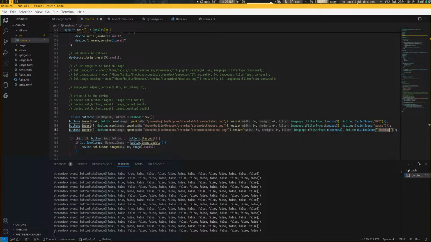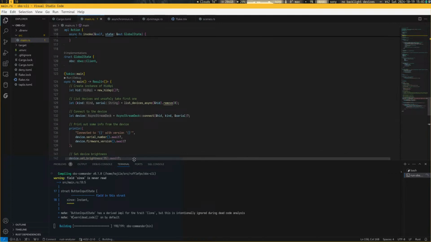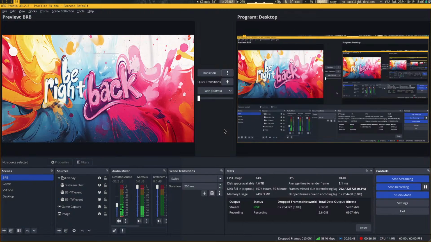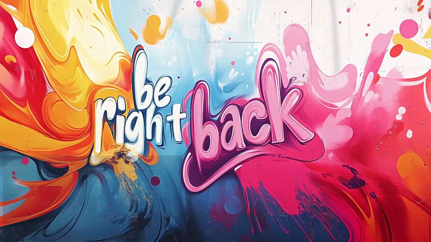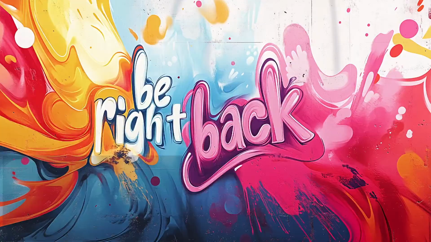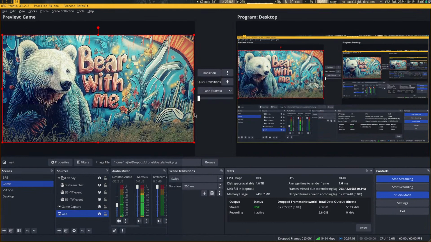Yeah, it's not pause. It's, what is it? Oh, it's actually game. Yeah, I messed up the file name. Okay. Okay, let's see. Right, it works. Okay, that's great.